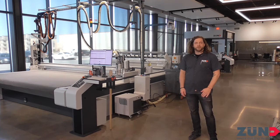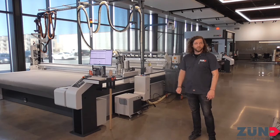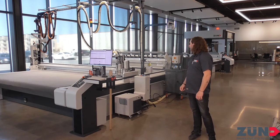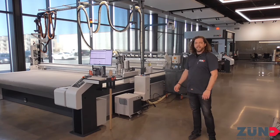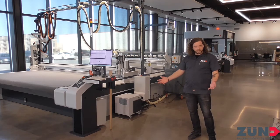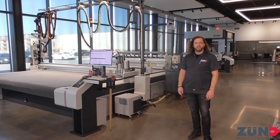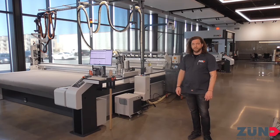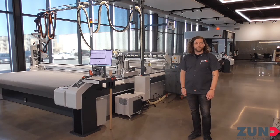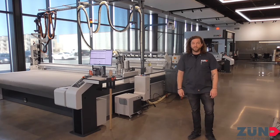Over here we're by our 3XL 3200 G3 model. It's a 10-foot by 10-foot wide bed, so you can do a lot of different things with it. On the back, we have a cradle feeder that feeds textiles onto the bed stretch-free. We also have an available laser module, so if you want to cut and seal at the same time while getting your material on flat with the cradle feeder, this is your machine.